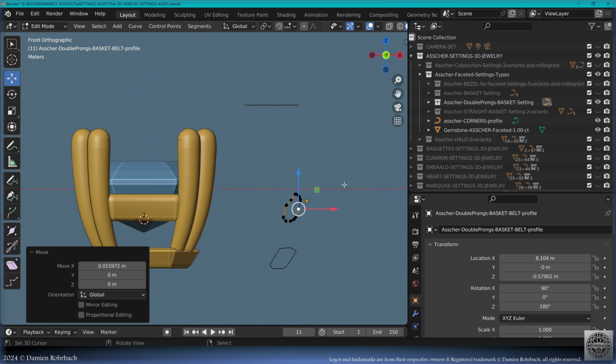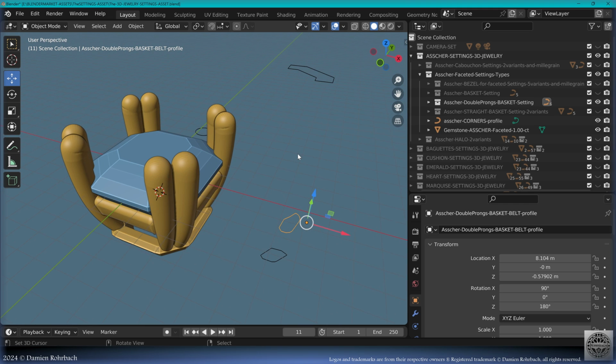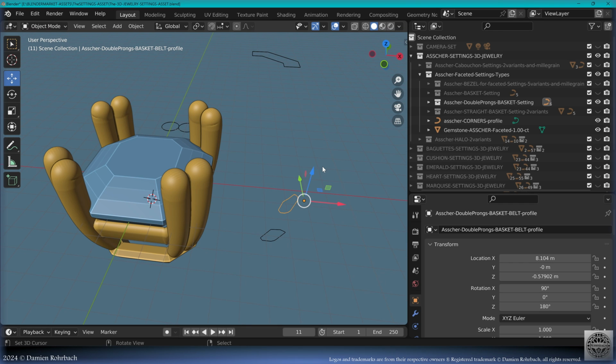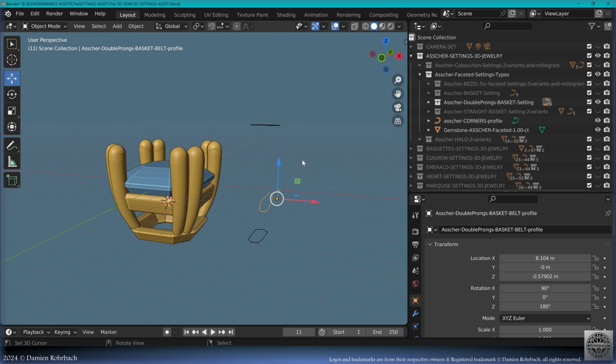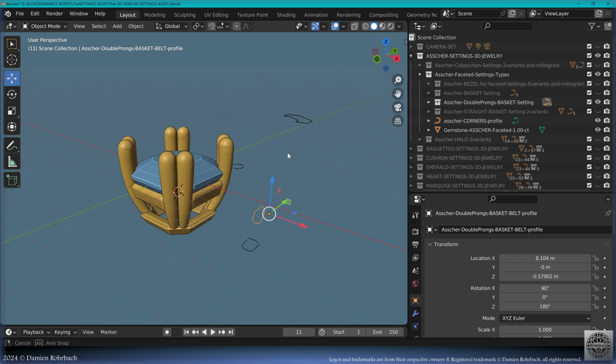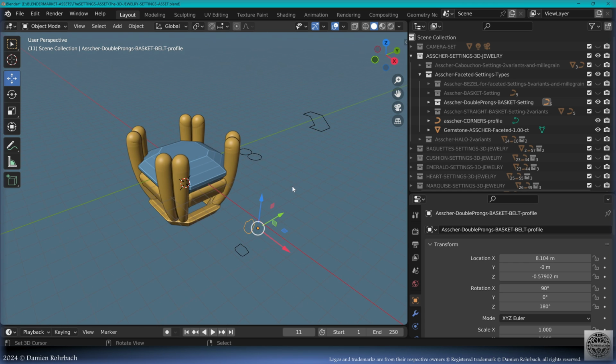So we can adapt the shape, because that's exactly what I decided to do with this asset. The first reason I'm not using geometry nodes is that I wanted the asset to be compatible with as many versions of Blender as possible. Some people really like version 2.8, for example. I really think that the customization and the ease of customization is a lot better using very obvious curves for the settings, and a very efficient way of building the settings for all the shapes, for all the gemstones.